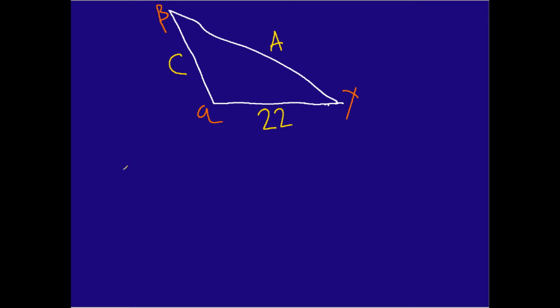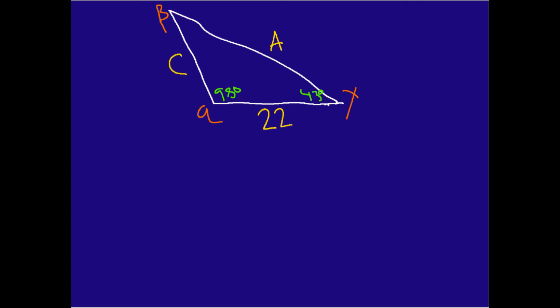And then also we got to put in our degrees here. So this guy right here is going to be 98 degrees. And then over here, he's going to be 43 degrees. All right, now, this is not that big of a deal. There are several things we do first. First, we want to figure out what is the angle of beta. Because if you know two angles, you can find a third one, because we know that a triangle adds up to 180 degrees. So this is just a matter of simple math.